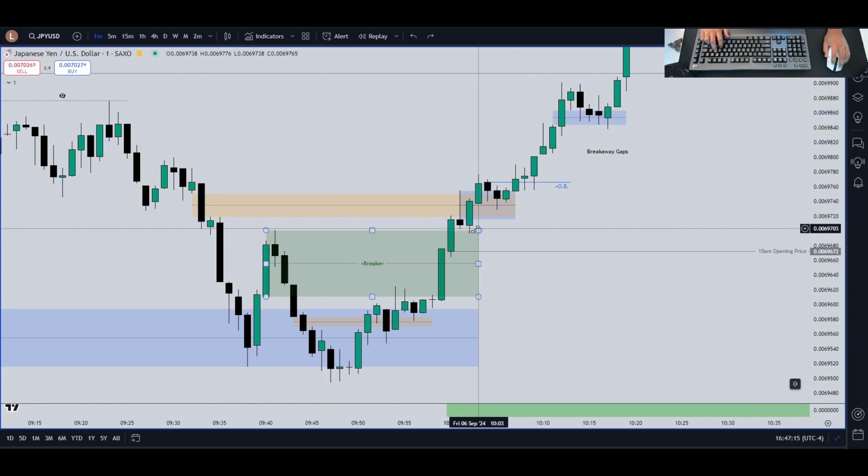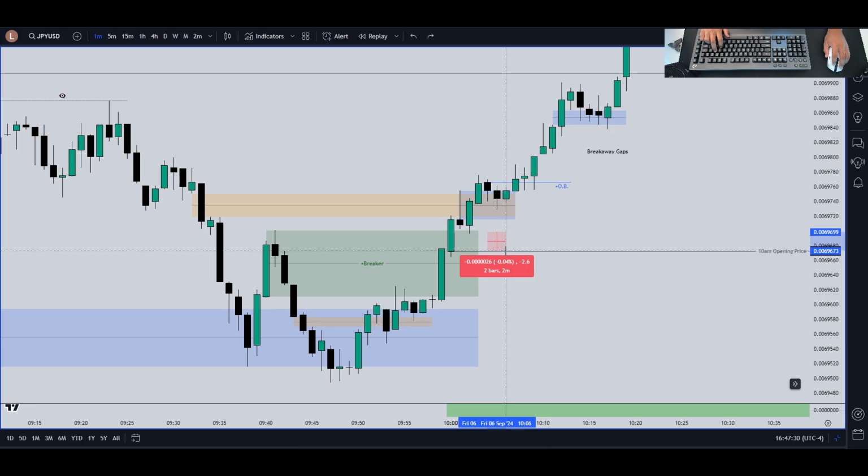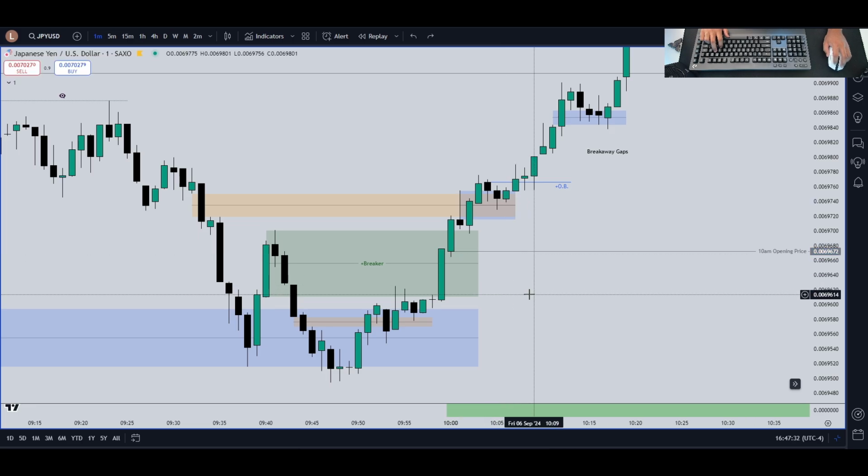And we're not quite above the 10 a.m. opening price, which is a good thing. Like I said, if you're able to get double discounts, like I always talk about, being below the midnight open and also being below, let's say, power of 3 for the 10 a.m. open. And we're not really above that much. It's only by 0.04, 0.03%, which is perfect.